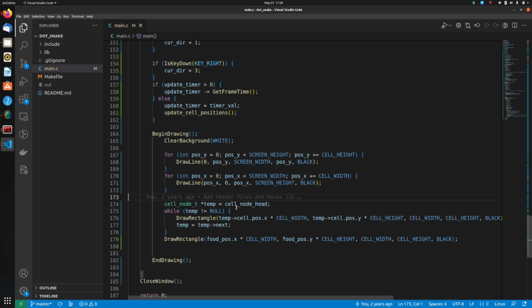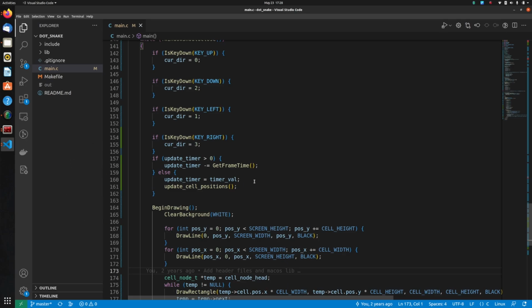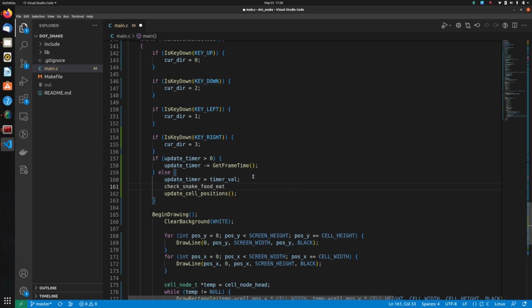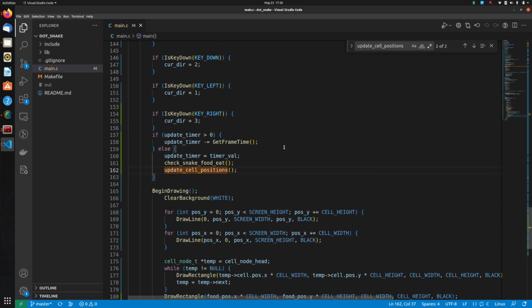So just after we are about to do this update cell positions, because we need to do it before we update the cell positions of all the body in the snake, because after you discard the old head and make a new head at the food cell, you need to move that head as well in the current direction, right? So let's say the snake eats the food particle and you generate the new head in the cell that was previously occupied by the food cell. Now that head also needs to move, right? Just like the previous head. So that's why we first check if the snake is going to eat the food, and after that we move the actual snake body. Okay, so that's pretty much it when it comes to eating the food.